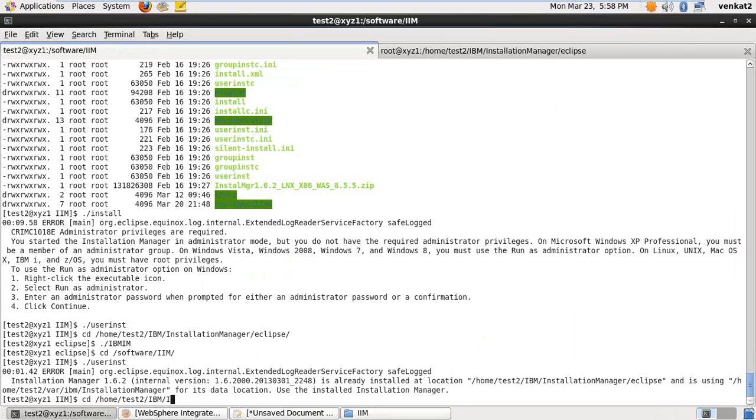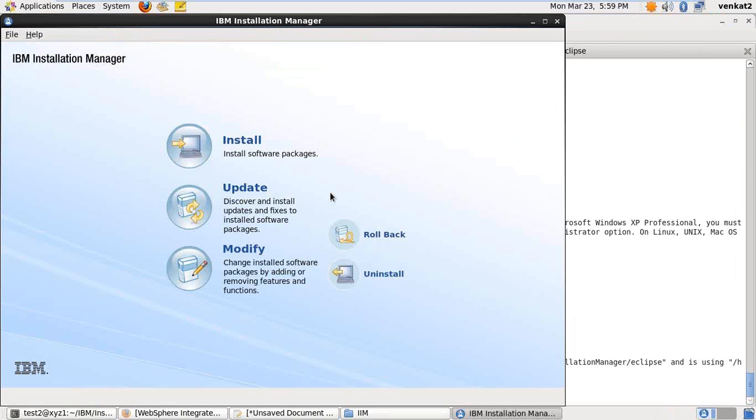So we can upgrade those fix packs using IIM. But that is from version 8. In older versions, version 7 and 6, to upgrade the fix pack we have to download a separate update installer to upgrade the fix pack. But using IIM, we can upgrade the fix packs also.